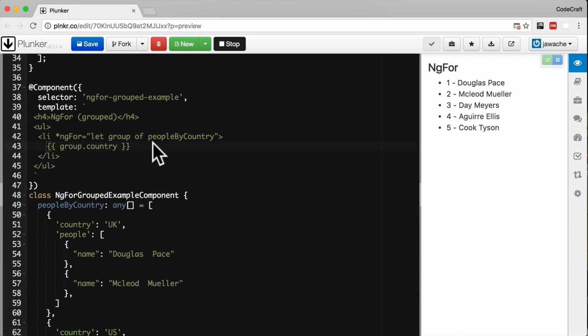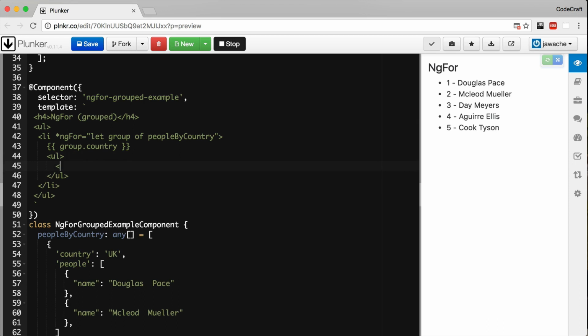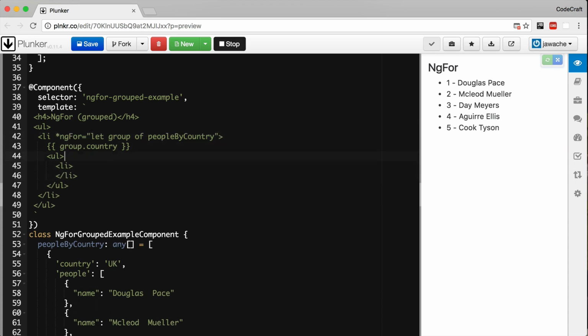And now I want to print another list. So I'm going to add another UL and LI tags. And we're now going to add another NgFor expression.